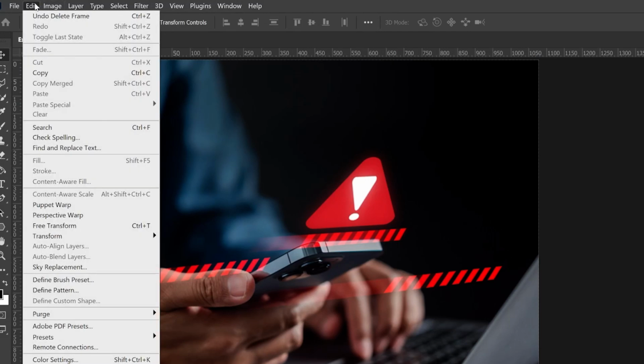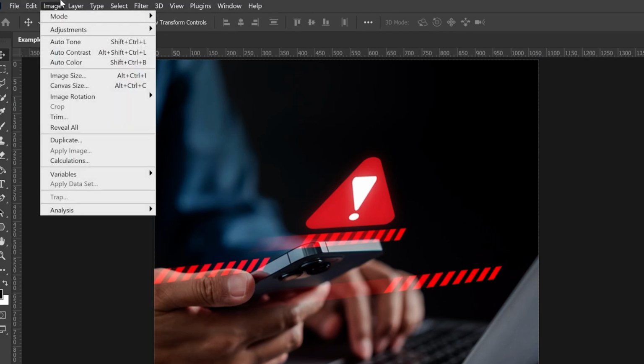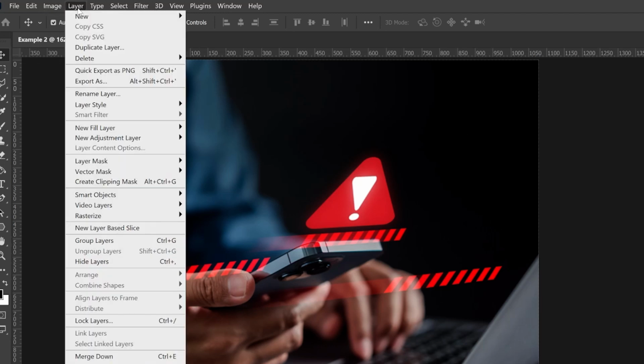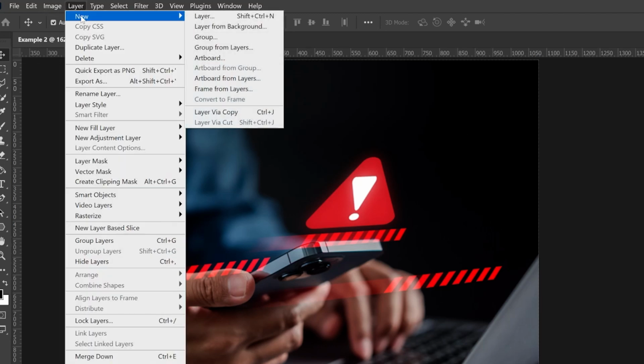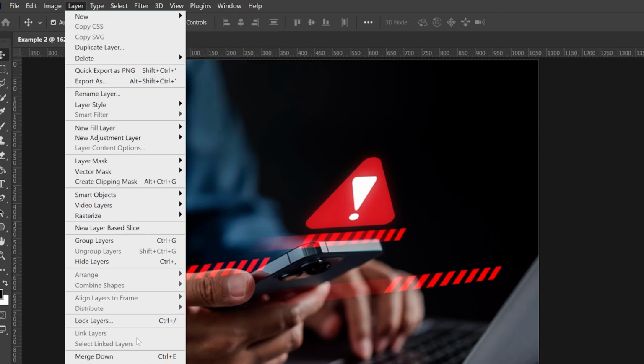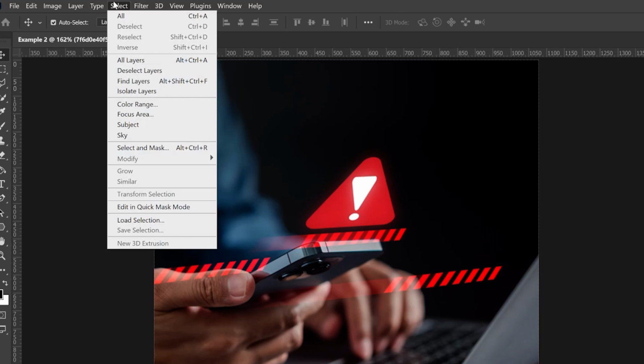For the edits, we'll work more with this later. Also for the images option to adjust some things, we'll work more with this later. For layers, to create different kinds of layers, which we already have the option right here, we'll get back to all of this later. The type as well, we'll work on this. Select, we'll still work with these other ones later as we did. You see, when I wanted to select, to deselect, Control D, to reselect, Control Shift D, to invert selection and all of that, we'll get to work with all of this.